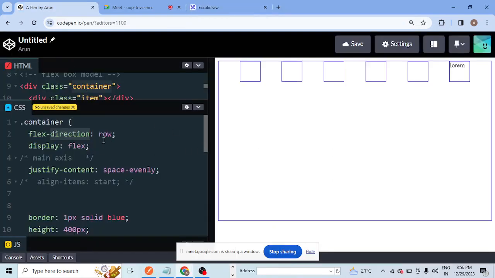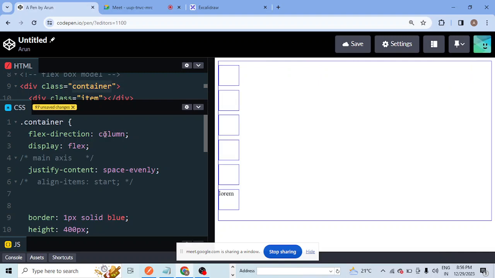Let me show you what happens now. Flex direction, let's make it column. See what happened. Now they're all along the main axis. What is the default value? I said start. Let's make the default value start, so they're all aligned here.